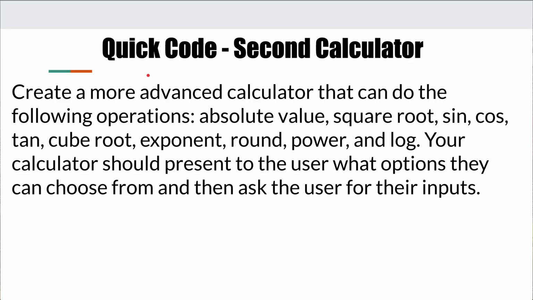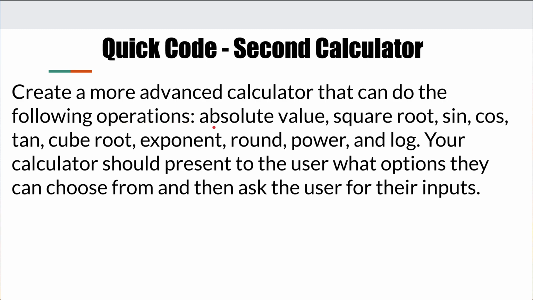Okay, here's the last quick code before we work on a lab. Now this quick code is a second calculator. And I know calculator is a big theme early on, and it is because it helps teach us a lot of the tools that we have available. Now this one's going to be a little bit more advanced than the last one you did. It's not going to include any of those arithmetic operators. We're going to do more of the cmath operators.